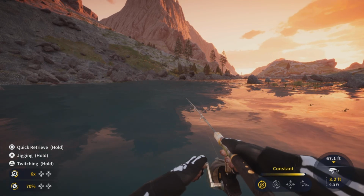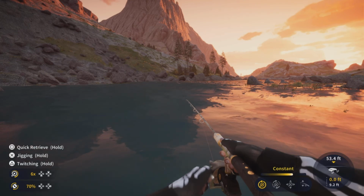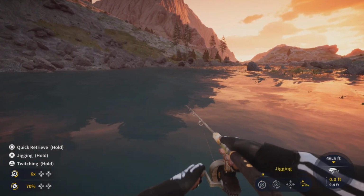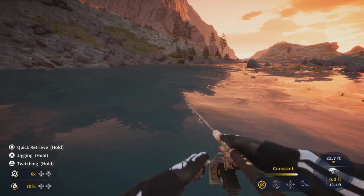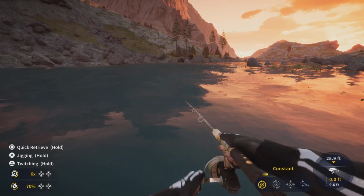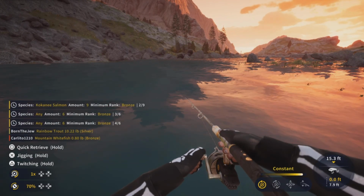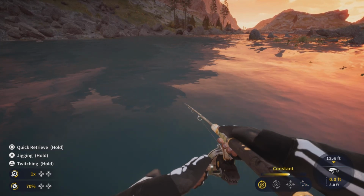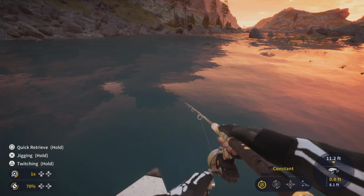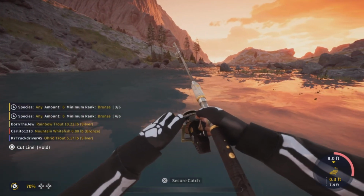With that said, guys, I was here doing a daily challenge for coconut salmon because this spot right here is a diamond coconut salmon spot as well. So I wasn't expecting a diamond brook trout to be here. And to be honest, I said diamond brook trout, but it's diamond brook trout, more than one. At first, I thought it was just my luck landing a diamond fish. Then I came back here again and landed another diamond brook trout. So I thought it was just a spot, but to me, it's becoming a hot spot.